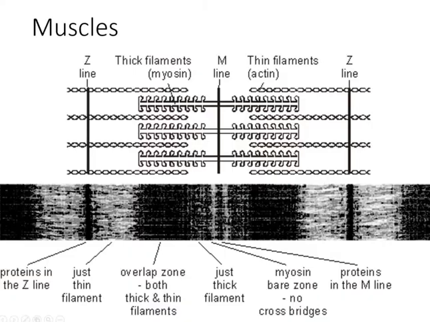Okay, so a reminder of one sarcomere. So this is a photomicrograph, and you can see the light and the dark bands. Sorry, the dark bands here, the light bands here, this is the Z line. And this is what it would look like under a microscope, and you have to be able to label and understand. And we've got this thick section here, the myosin section, and then the thin section, the actin, and that then forms these dark and light bands.